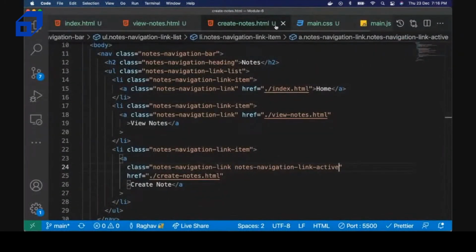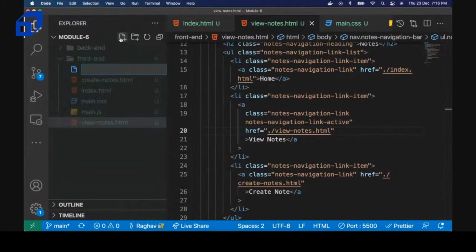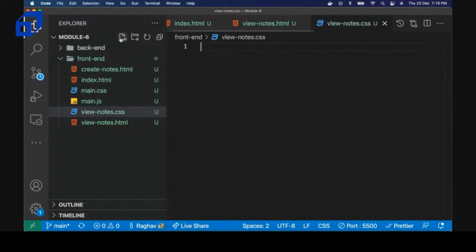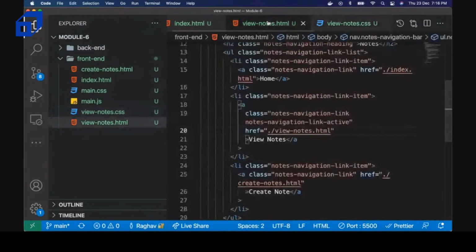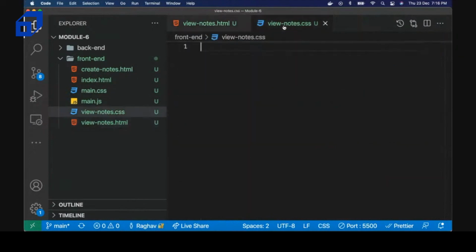So in this view notes section, instead of this main.css file, I would be writing a new file named view nodes.css, so that our code base for the style sheet is separated from each other. If by mistake I have used a class name again in any of the files, that should not affect the previous code that I have written. So I would be declaring a new css file, and giving this new css file reference to this view nodes html, none other than that, so that my main index.html file and the create nodes.html file are not affected by this css file.